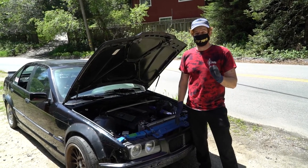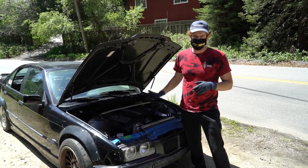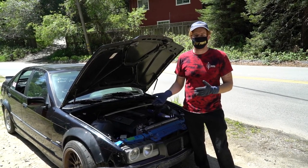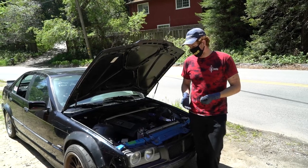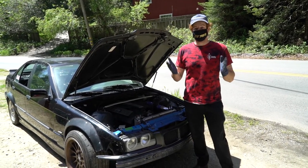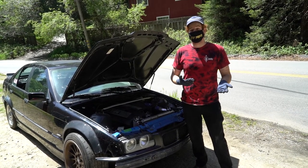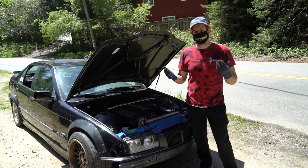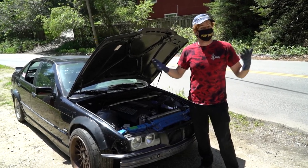There were also a couple more things that we needed to do to get this car running. We didn't cover that just because we slapped them on there. We got it fixed. We wanted to get this car running and then show you guys. But that's enough of the bad. Let's start talking about some of the good things that are on this car, why we ended up picking it up, and why we think it's going to be such a good beginner drift car for either one of our friends, me, myself, or anyone who wants to get into drifting.